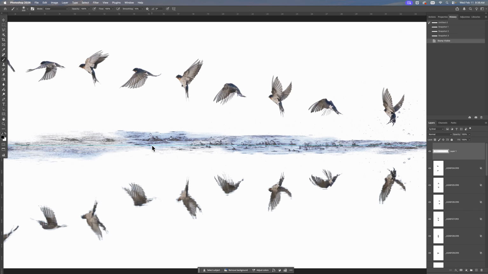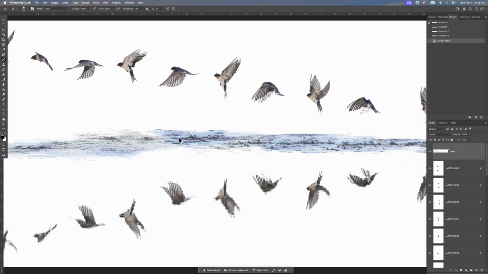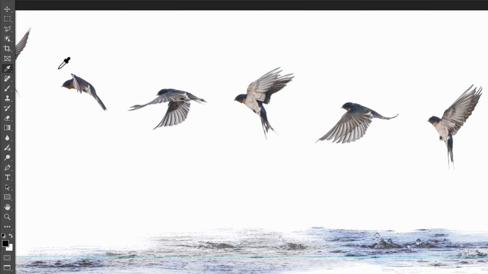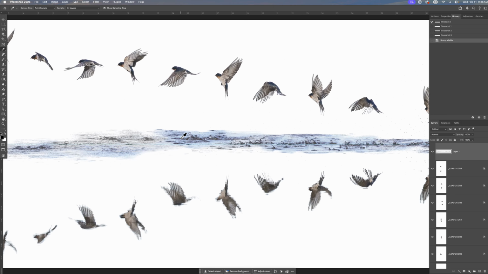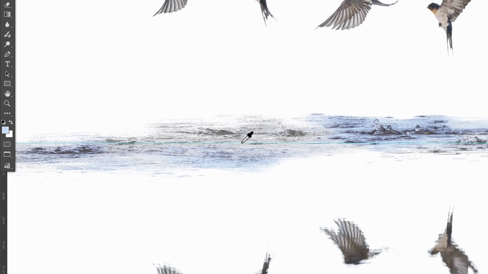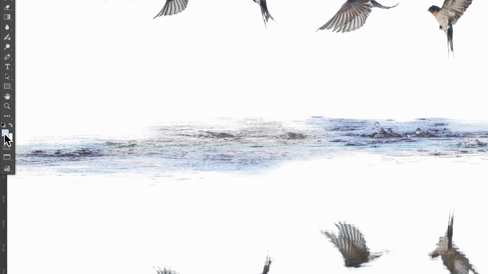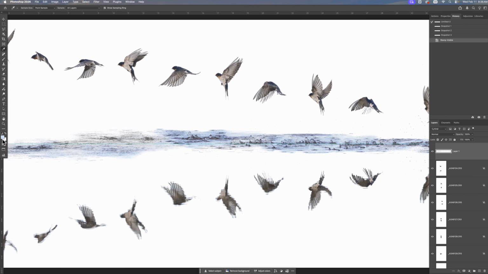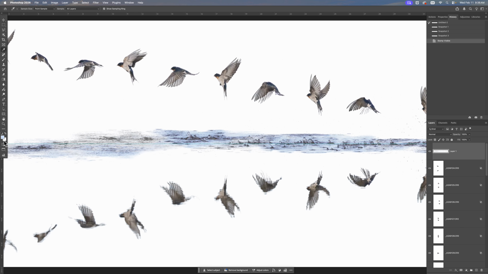I don't need to in this particular instance, but what I do want to do is paint where the water is. I don't want it to be black and white and then blue. I want to make it consistent. So what I'm going to do is come over to the toolbox, click on the eyedropper tool, I for eyedropper, and select an area in the image where I have the blue in the water. If I click there, you'll notice that it positions the blue, the color I've just selected, onto my color picker. So I can now paint with that.